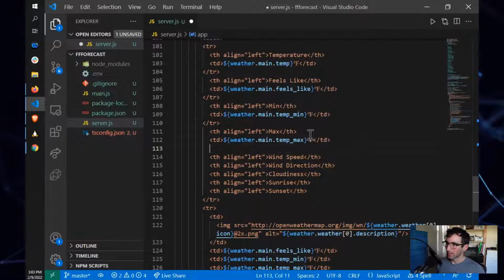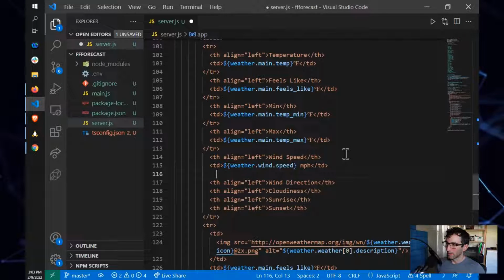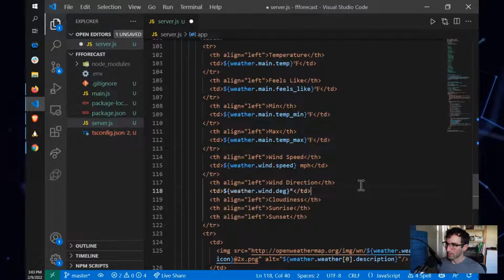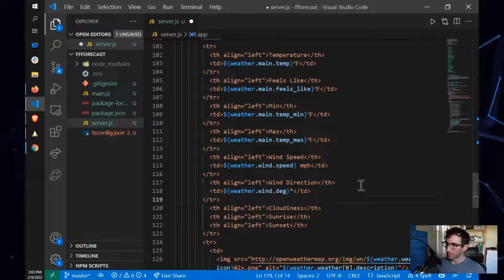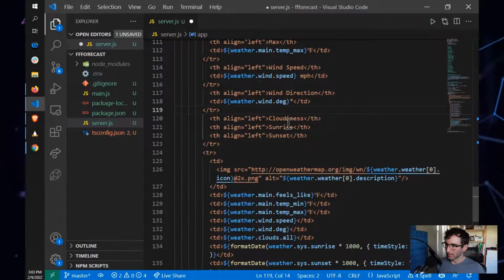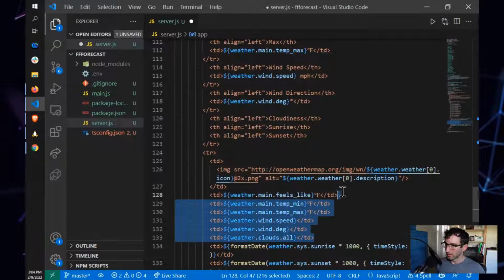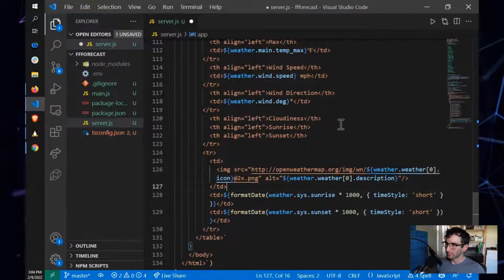Let's do the max, and let's close that. Let's do the wind speed, close that. Wind direction, close that. And look, it even added the degree for me. That's great, thank you.